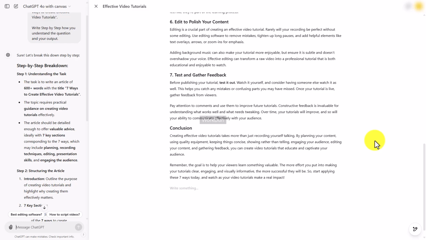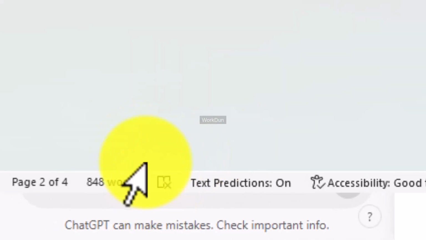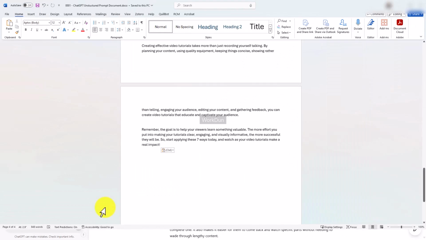So what we're going to do is copy and paste the output, and the cut and paste is 848 words. The prompt did ask for 600 plus, and this is what ChatGPT has returned. You now have the first step in the basis of comparison, and we will pick it up in the next video. Okay, so with that, thanks, and I will see you in the next video.